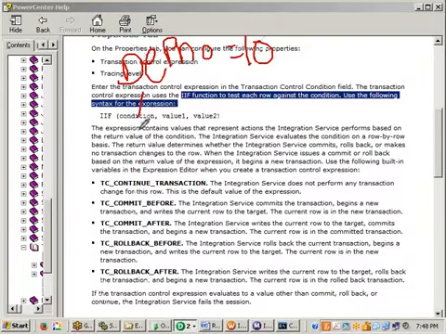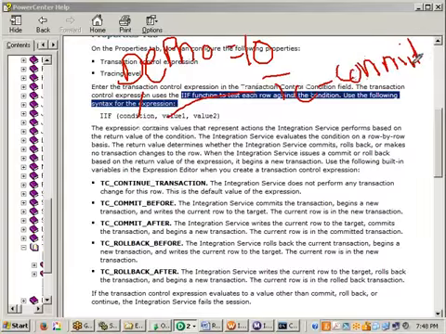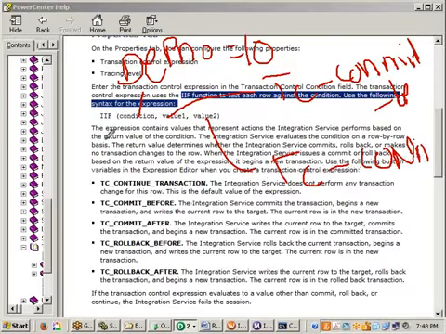Whenever a record with department number equal to 10 comes, I want TC_COMMIT_BEFORE. Commit before means that before processing this record, it's going to commit all the other things. If not, then TC_CONTINUE_TRANSACTION. If this condition fails, it's going to continue to the next records.